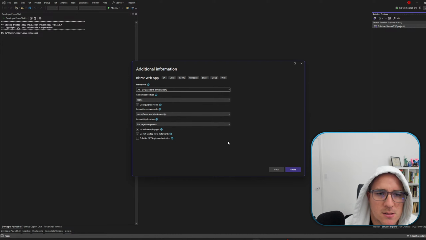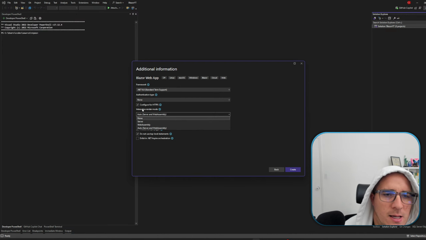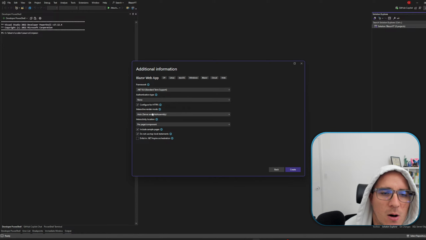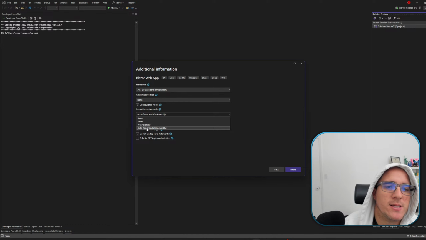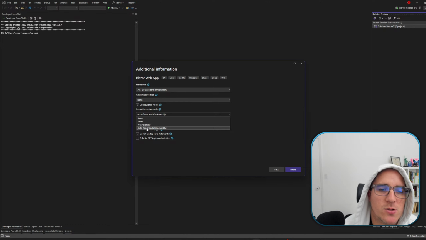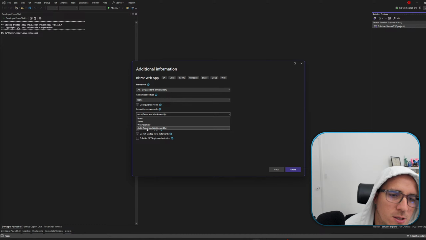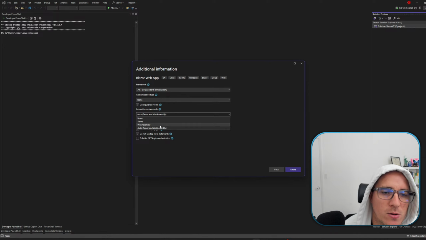Next, as you can see here, you can apply an interactive render mode. We're going to see about Auto, which I believe has some specific performance. If you provision the Auto render mode on your pages, that means that somehow the .NET framework identifies whether your application should run in WebAssembly mode or in server-side mode, and identifies which interactive mode your page will run in.